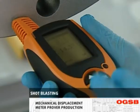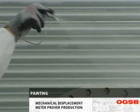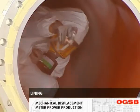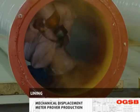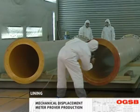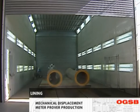The next stage of production is painting. Shot blasting and good adhesion contribute to increased surface life of the applied coating compared to components without the treatment. The system is subjected to painting and lining. A two-component high-built epoxy paint, which is a licensed American product, is applied to all components of the prover that are in contact with the sphere, comprising launch chambers and prover loop. Painting must be performed in line with the approved procedure to achieve the required thickness, adhesion strength, surface life and wear resistance, which contribute to higher repeatability values.